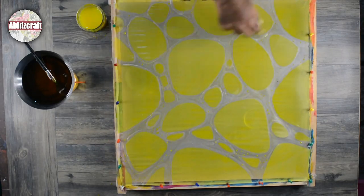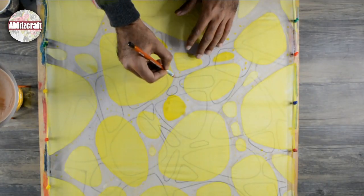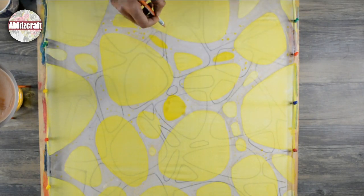Let the first layer of paint dry. Draw the second layer of design, except the wax area, and then repeat the process.